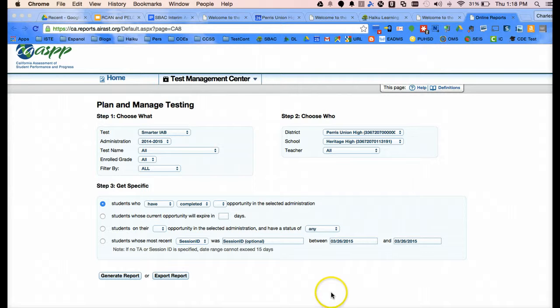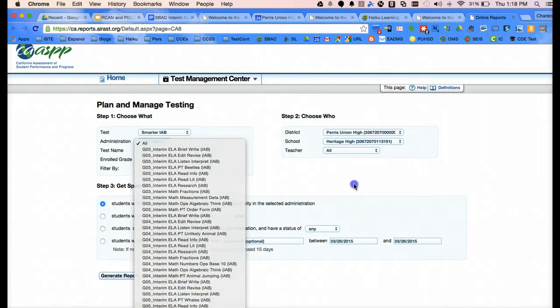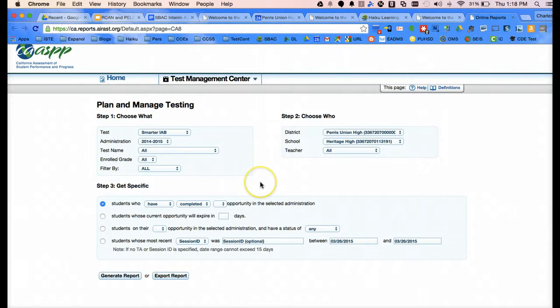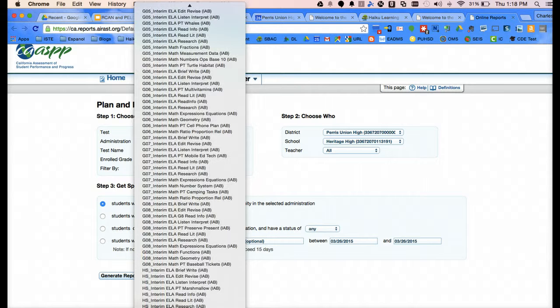And then you do have a couple options here. You can leave this set to test all, and when you get your report back, you would get a listing of all of the assessments listed here. So what I would choose is to be more specific and choose the assessment that was given, and that way I can target it. Now, it may be useful to do this later on in testing when you've given 2 or 3 tests and you want to get all the kids in and their tests made up.